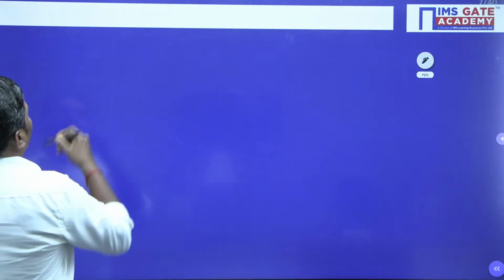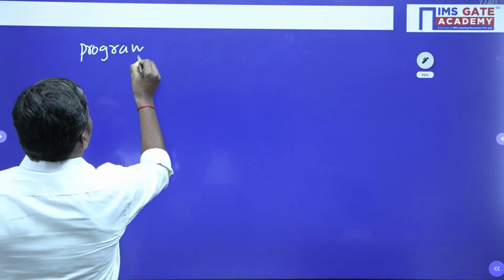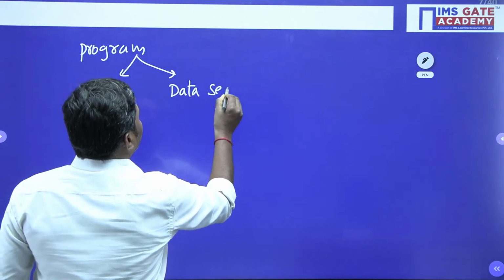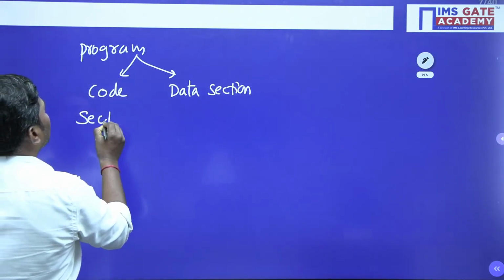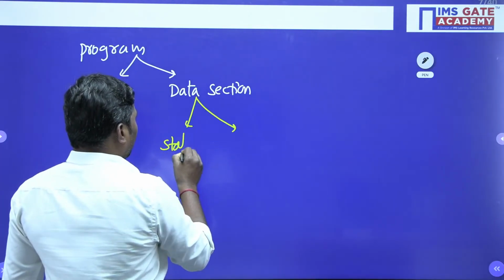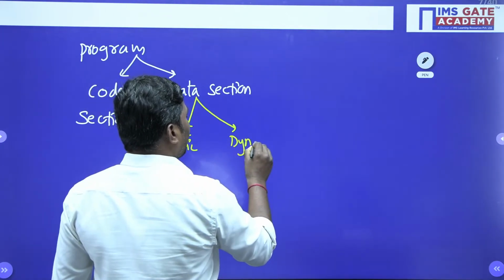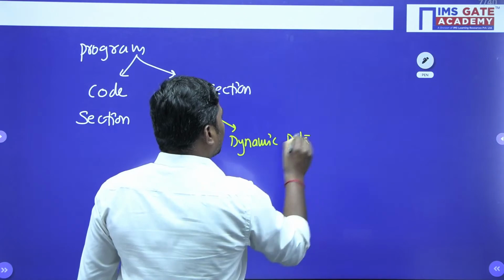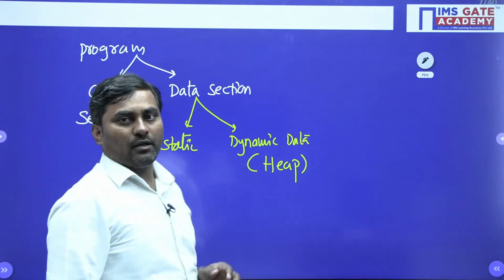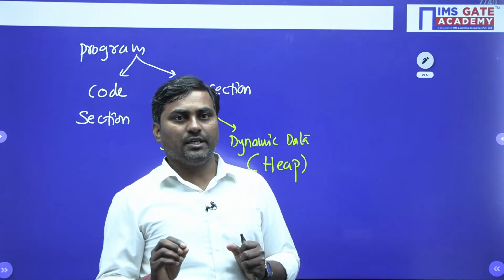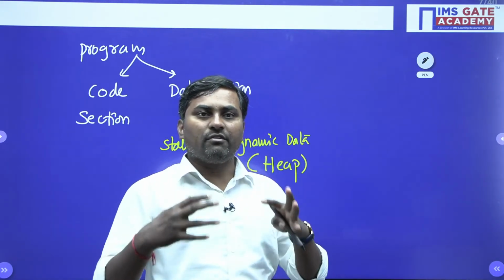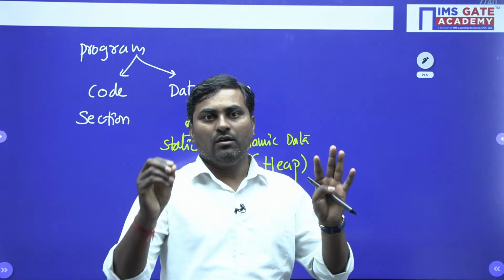Now, the overall conclusion of what I am trying to say is that a program has two things. One is the code section, and the second is the data section. The code section is nothing but instructions, the program code. The data section has two types of data as I mentioned: the static data section and the dynamic data section. The dynamic part we also call heap memory, so memory allocated for this data is heap data. Clear? I hope the differentiation is clear. A program is nothing but a finite set of instructions, but overall it has instructions and data, and the data can be static and dynamic. These are the basic things to observe.